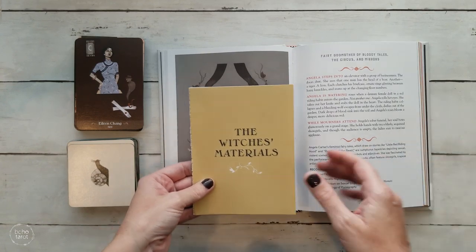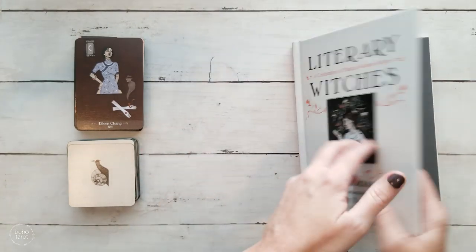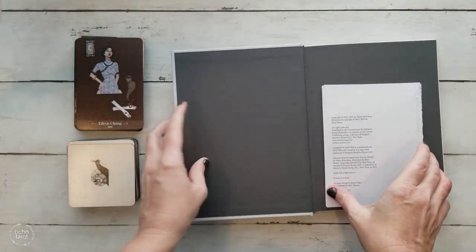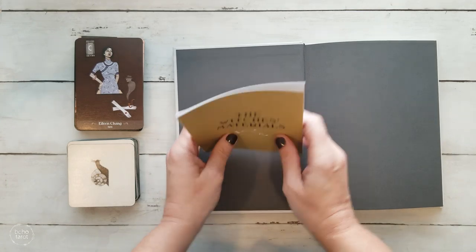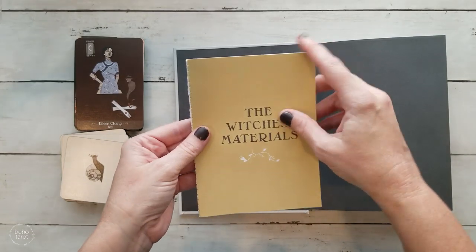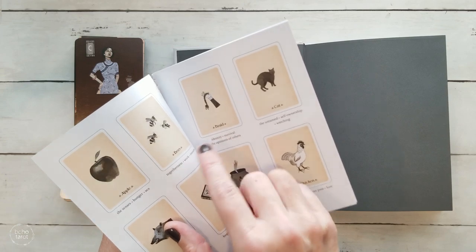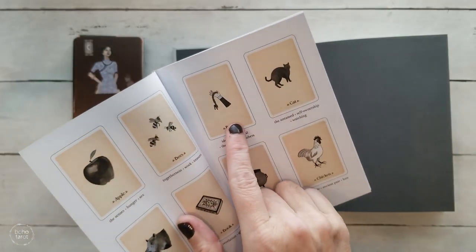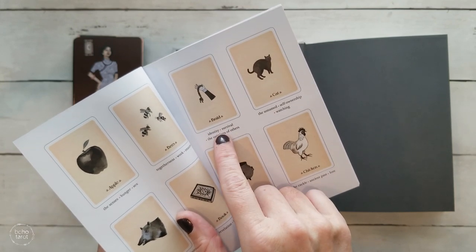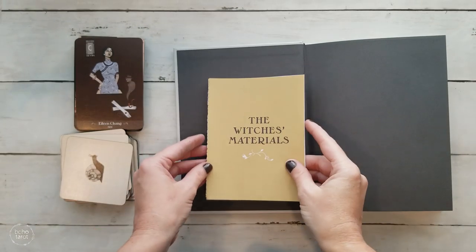I'm going to bind these together and I am going to make a little pocket, probably right here in the front of my book. Will that close? Yep, that should close well enough. So I'm going to make a pocket right here in the front of my book that I can, after I bind these, stick this in so I can pull this out in case I do want to refer to the guidebook for these, because these have not only the keywords that I cut off or the titles that I cut off, there are keywords underneath, so I might want those. I don't know how often I'll reference it, but I'd rather keep it just in case.